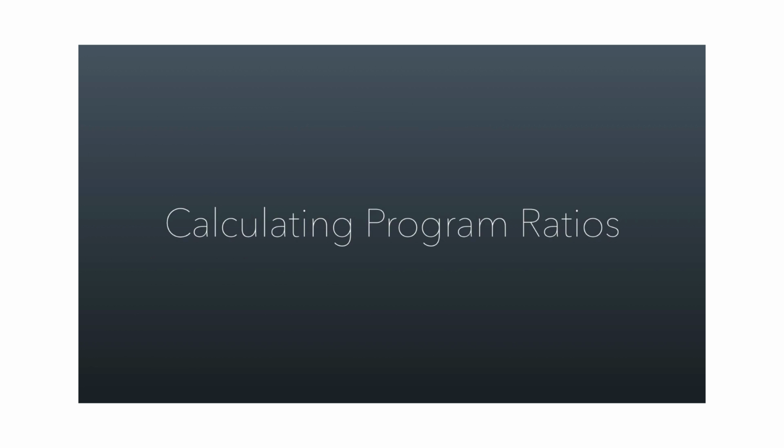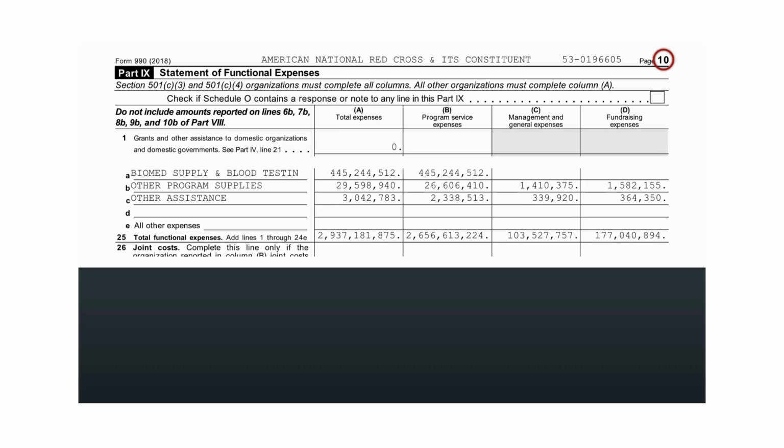This is looking at the way nonprofits spend their money on programs versus other activities. And we've looked before at this part of a 990 together. This is page 10, the statement of functional expenses. And I've cropped it so you can see the top and see the headers of each column. And then I've included what's at the bottom because that's what we're going to be doing our math on.